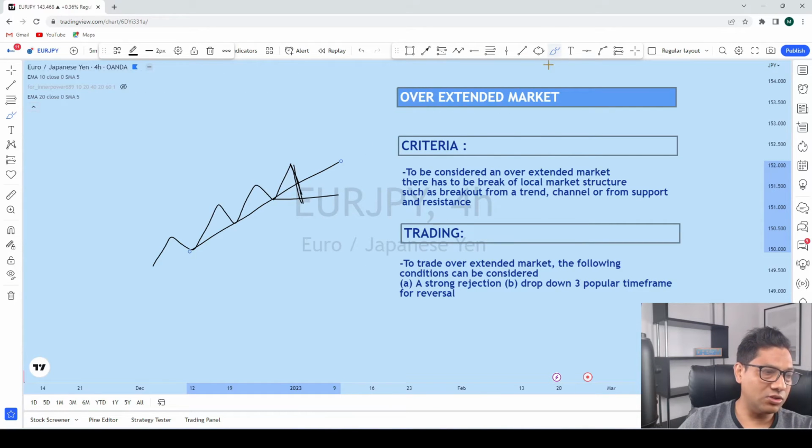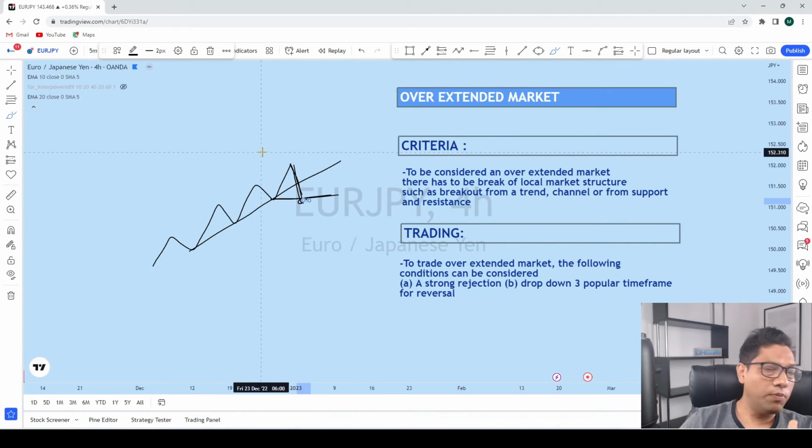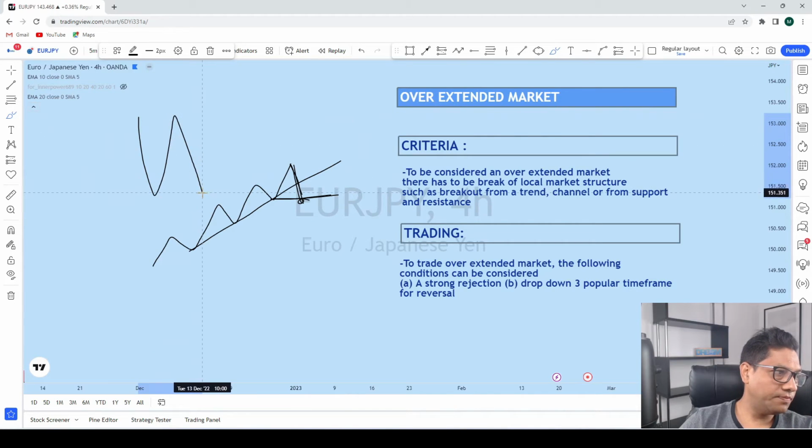So in that case, after creating an overextended market, you will see the market reversing back in most cases, because without proper consolidation, without a proper reversal pattern, a trend will never end at all. So this is one criterion by which you can understand an overextended market. This is in a trending situation. It could also be in a sideways market. Let's say a market moving sideways has a drop, then goes up, then comes back down, like that. At some point, in most cases, you see that the price breaks this resistance.